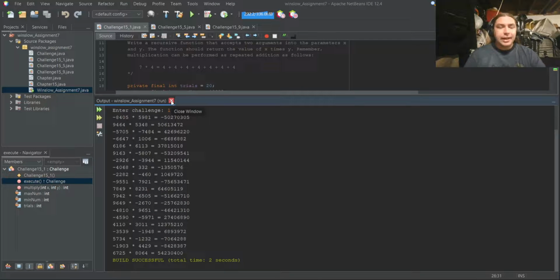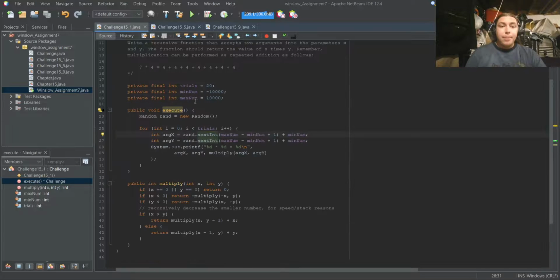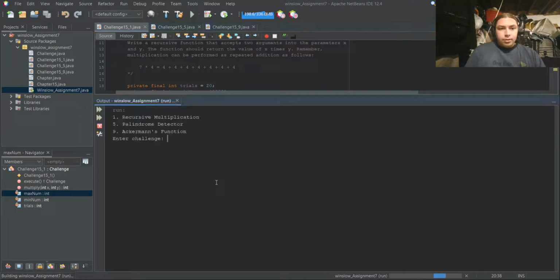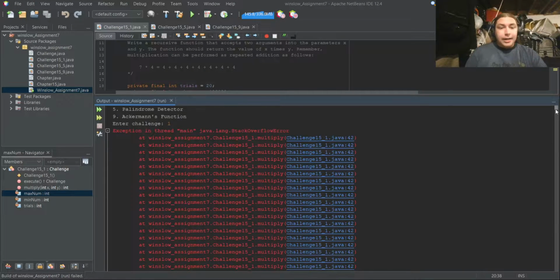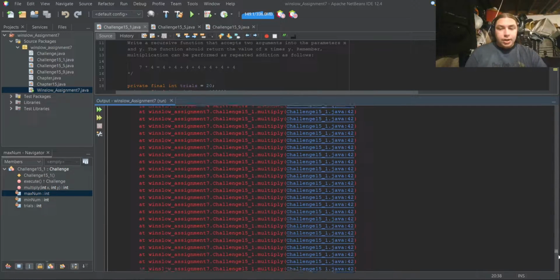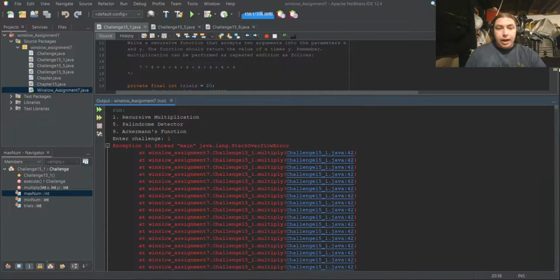Now, obviously, the recursive algorithm poses a bit of a problem if you go too deeply. Like, for example, if I increase the bounds, then at some point, here we get like a giant, scary error message that's basically Stack Overflow, which it is.